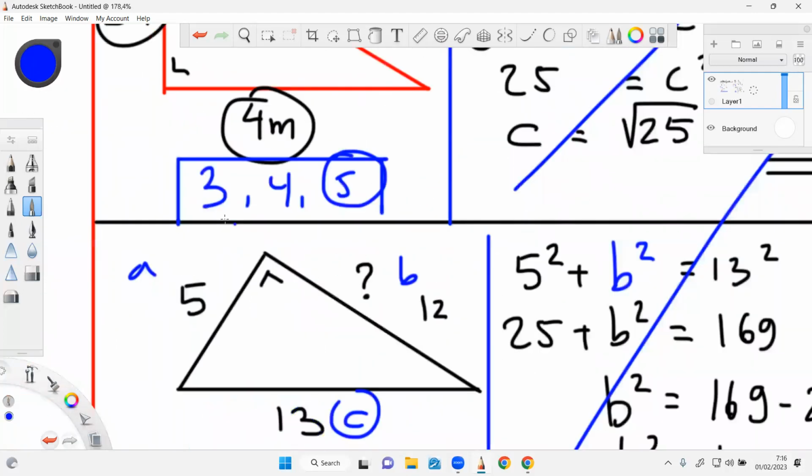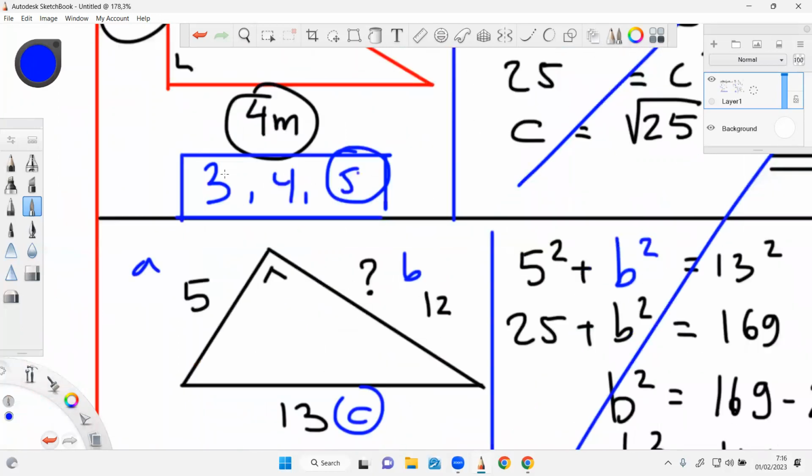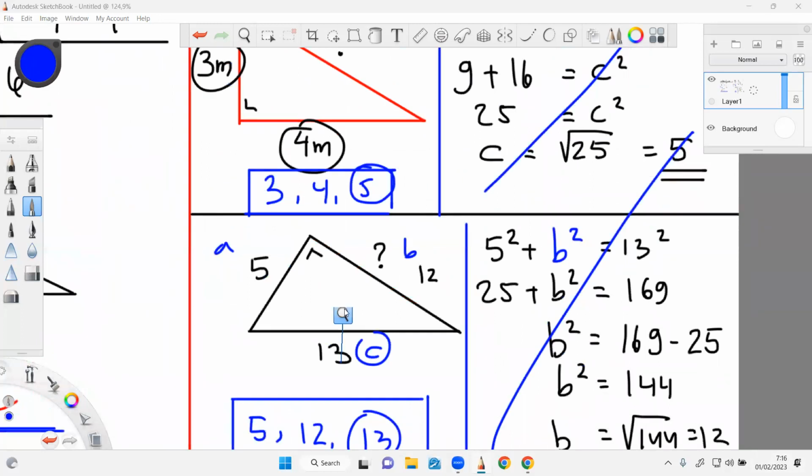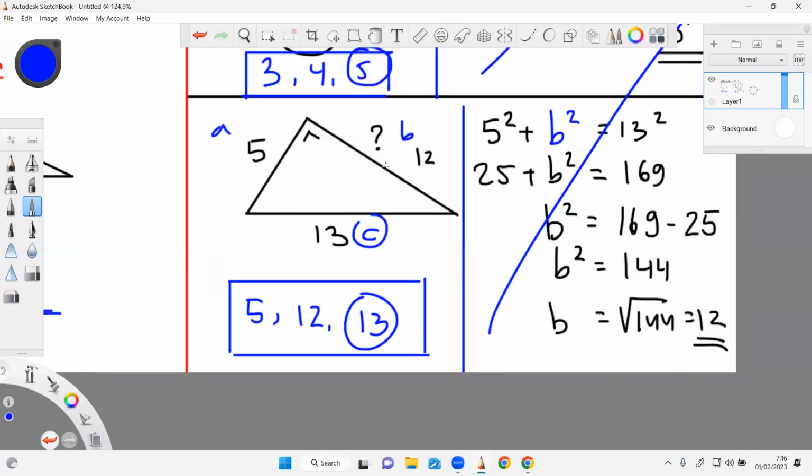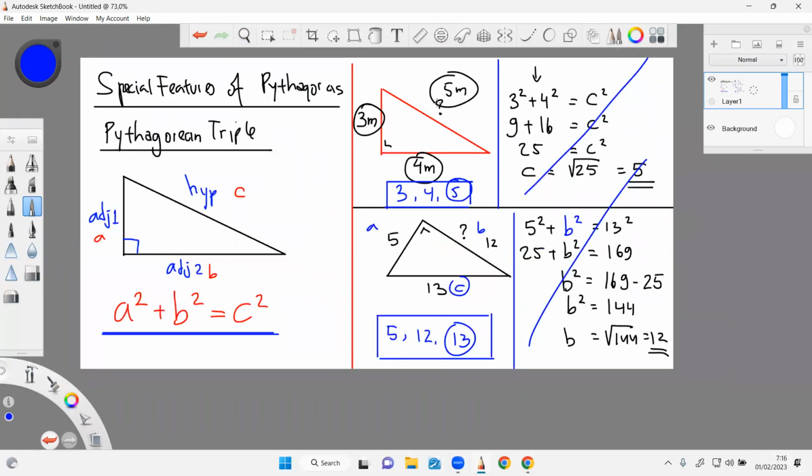What do you memorize? The triple. 3, 4, 5. This is the ratio. 5 is always the hypotenuse of 3 and 4. And 13 is also the hypotenuse of 5 and 12. Okay, Jaden? Do we have to use that way? No need. If you don't memorize the triple, you can use this way, but it is way longer, right? It will waste your time.